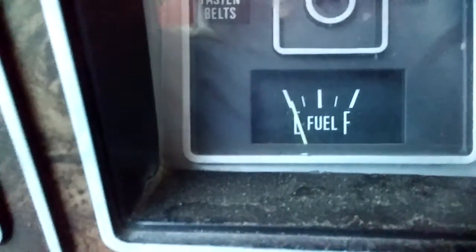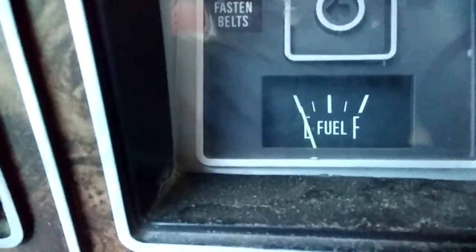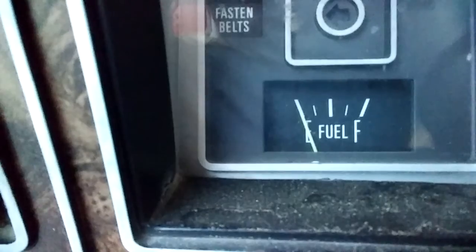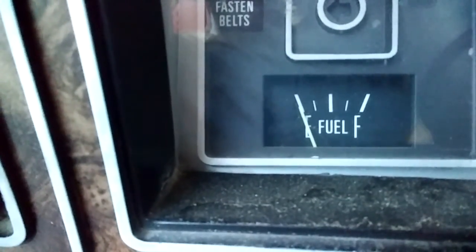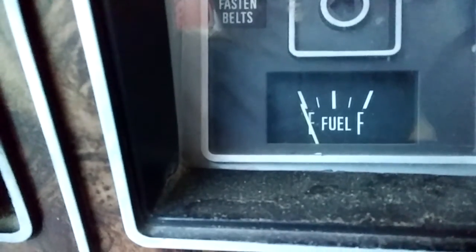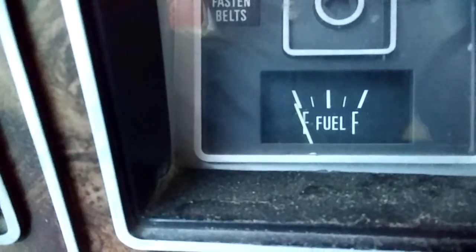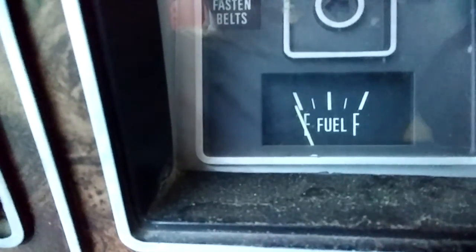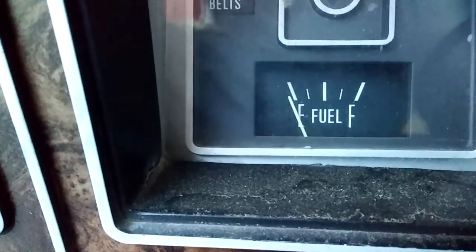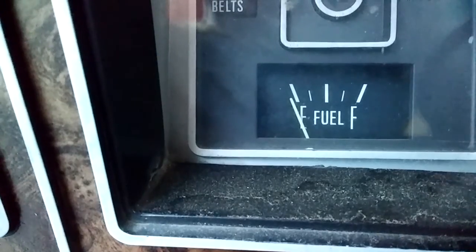Our sending unit in our fuel tank is working, because when I turn the key off, it takes a second, but it'll drop back down. See how it's dropping back down? So I think I'm going to take and get that filler neck hose for that gas tank there, and I'm going to put a little gas in it, hook that fuel line back up, where it'll run off the tank again, where I ain't got to run it off a jug.